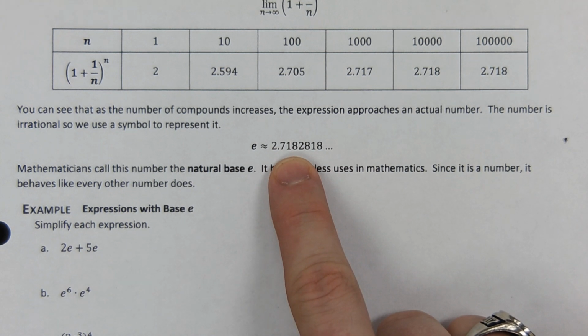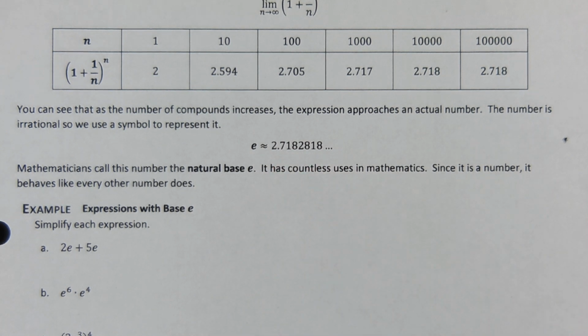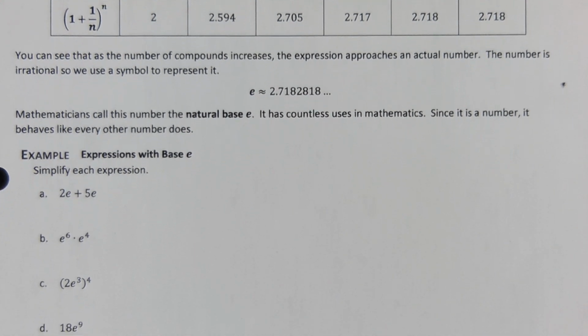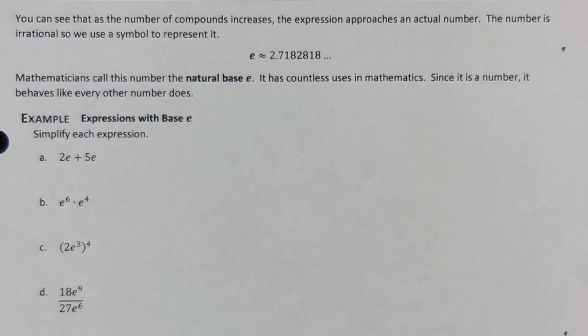And there are tons of numbers like it that you're unaware of, that are also irrational, but for some reason, part of our everyday life all over the place. Clearly, this number wasn't created, just like how pi wasn't created. It's discovered. And because it shows up so often in reality and in nature, it just seems to be a part of the fabric of the reality that we live in. They called it the natural base e. So it's the natural base.